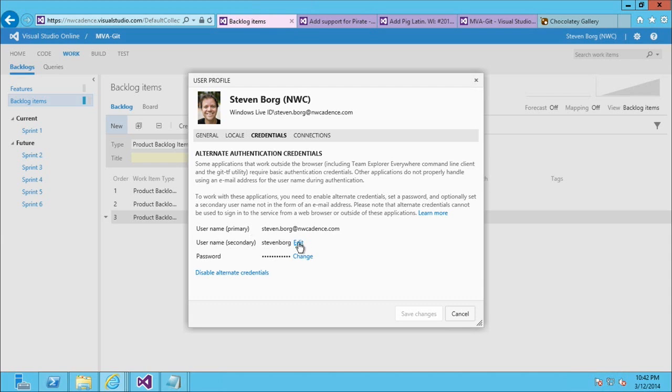Secondary credentials are basically just a username and password that you set up that you can pass to TFS to say, hey, I want to log in, not with my live ID, but with something else. That's easier for systems like Git or other things to cache. It's good for services and those sorts of things. You can always come in and disable those alternate credentials if you want. But I did want to show you that was available to you.